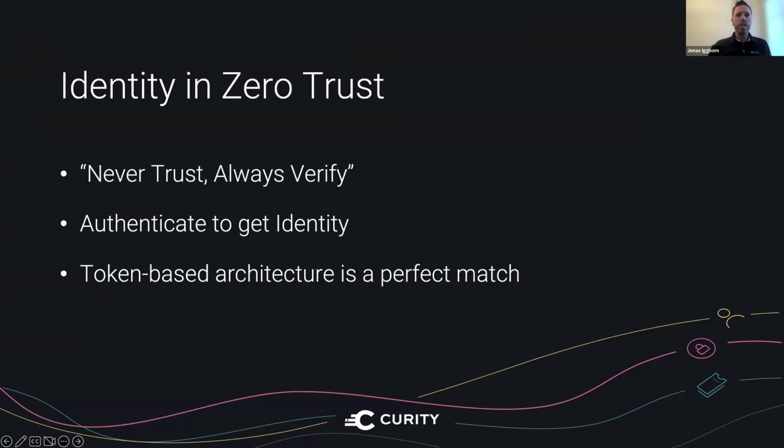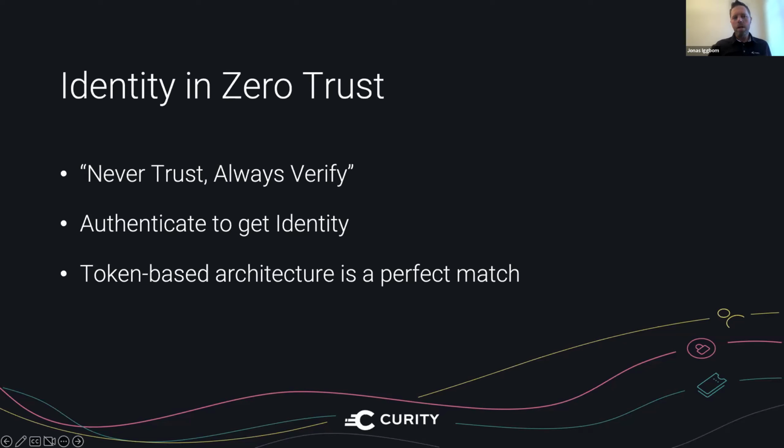And obviously, this puts the identity at the perimeter instead of the traditional network-based perimeter approach that we have seen so much in history. But to verify who the user is, and then after that start determining what access they should have, we definitely need to authenticate, right? We need to understand who the user is. So at the core of never trust, always verify is essentially to understand the identity of who or what is trying to gain access, right?